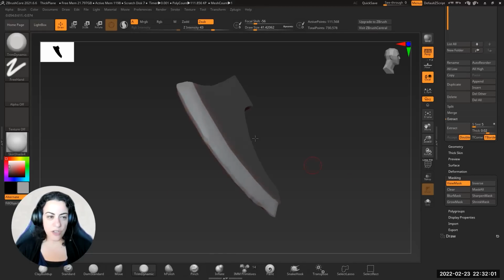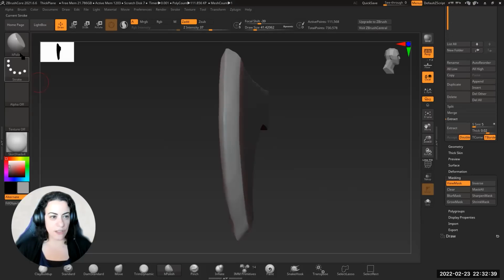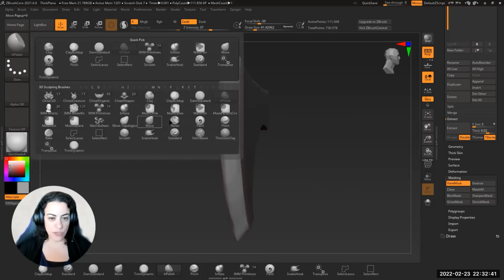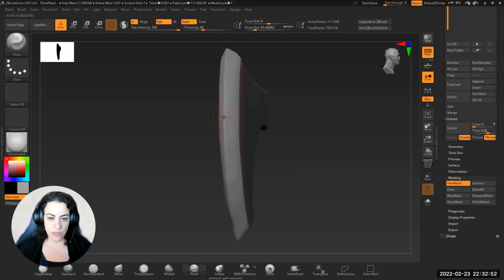Once you feel like you have a pretty good edge, we can go ahead and grab the high polish and that will preserve it. So now I can go in without too much fear and start sharpening that edge. You can see that it doesn't destroy the edge, it actually tries to preserve the edge. And finally, there is what's called a pinch tool, which we really haven't talked about too much, but we will today. Where do you find it? Well, you can always click on the letter P and it's going to show up. Here's the pinch tool. This will actually pinch your geometry closer together.